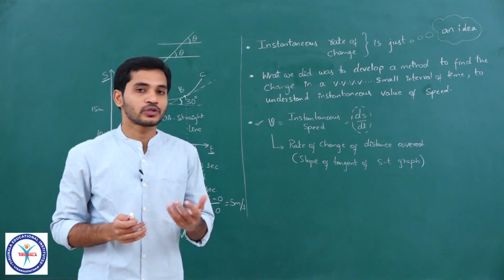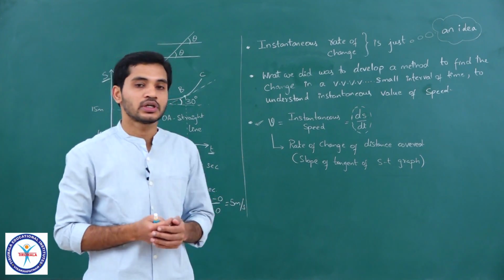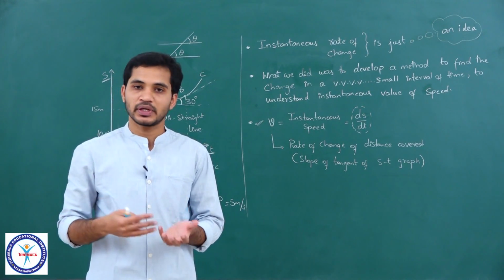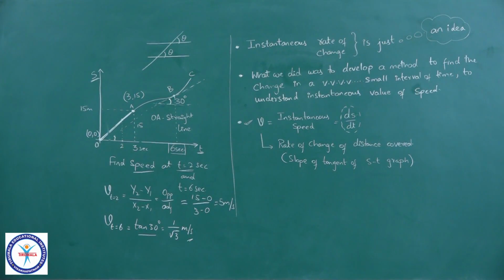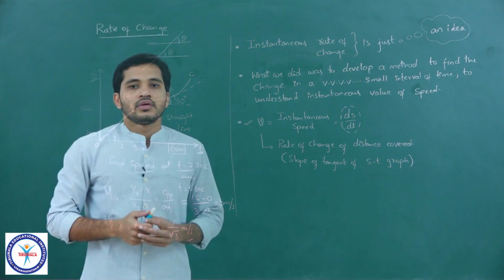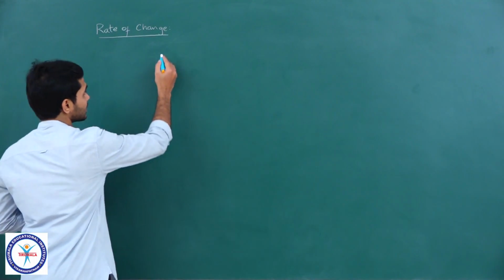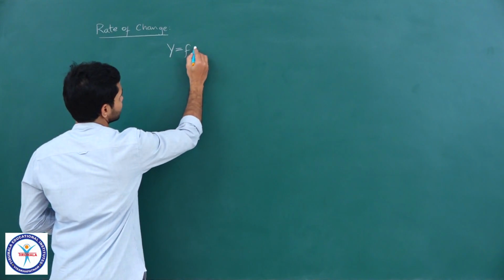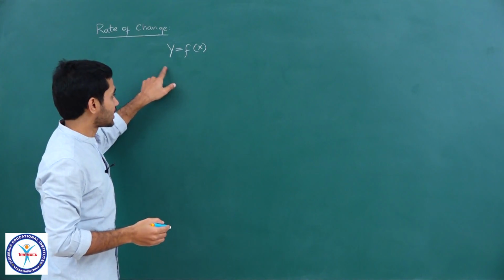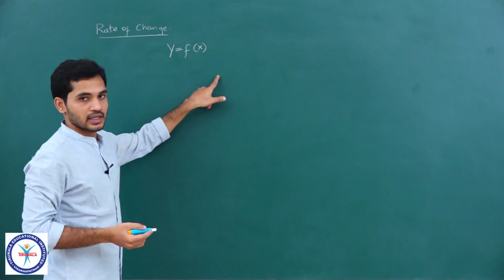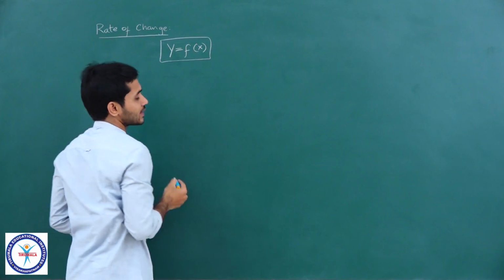After this, I have told you that we are going to learn about the rate of change of any kind of function. Yesterday we talked about the rate of change of distance, which is speed. Now let us talk about the rate of change of a function, represented like this: y is equal to f of x. What we did yesterday was to take y as distance s and x as time, and we understood the concept of speed. Now let us understand it in a general way.